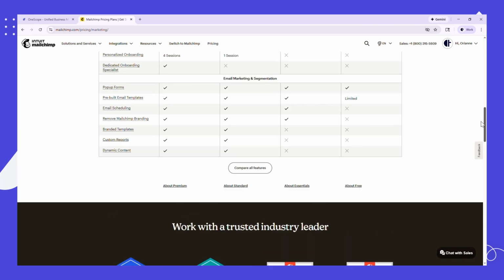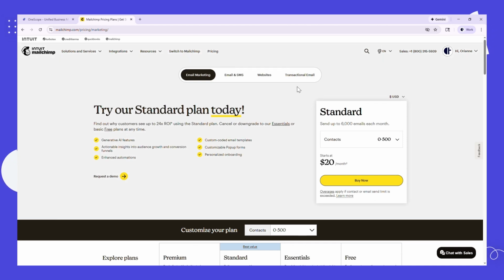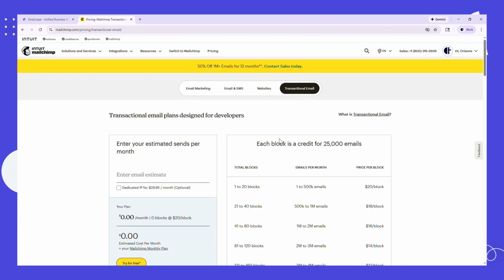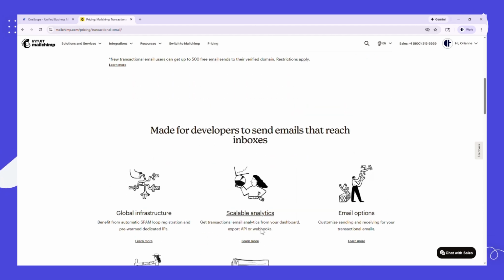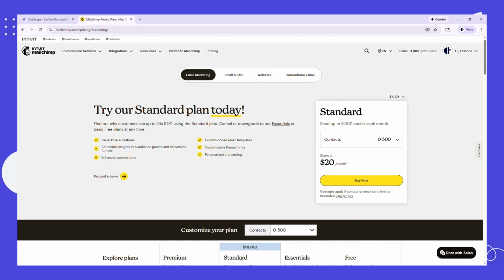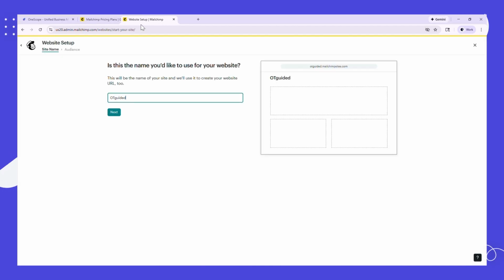Specifically for our lead generation and sales funnel workflow, we will be using MailChimp Transactional Email. MailChimp Transactional Email allows you to use MailChimp templates externally, and this works beautifully with your OneScope subscription. A MailChimp subscription also allows you to set up your website and landing page right from your account.